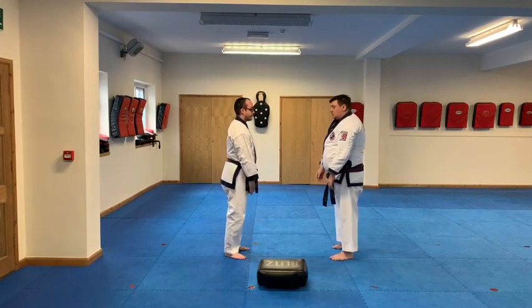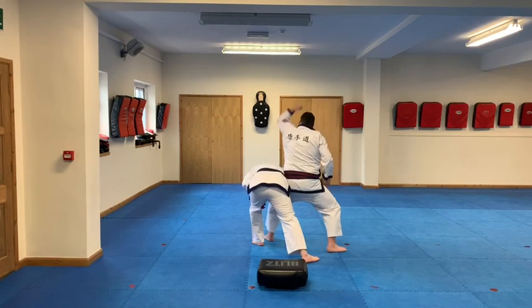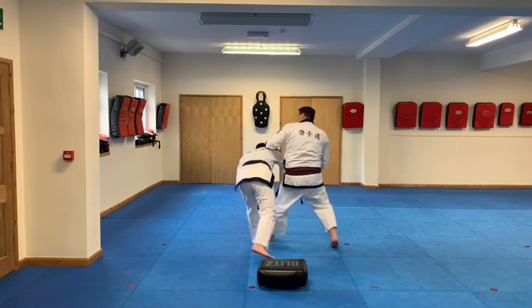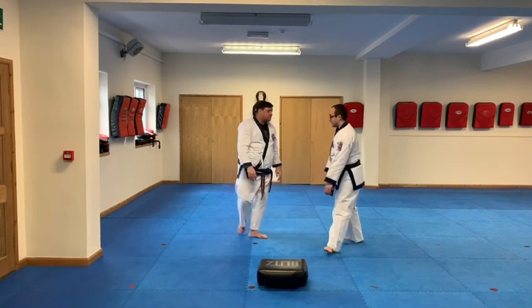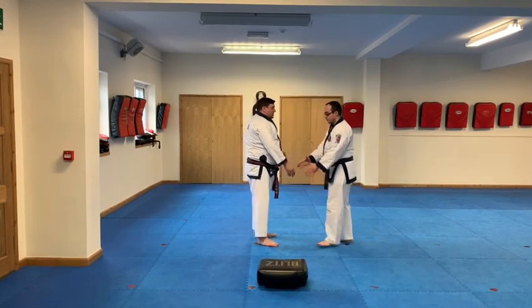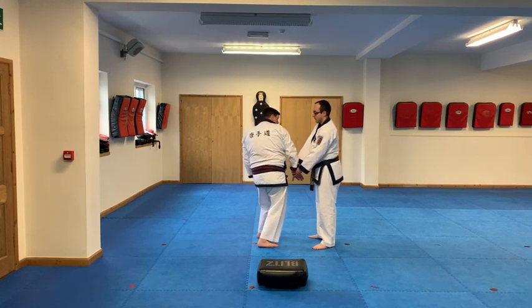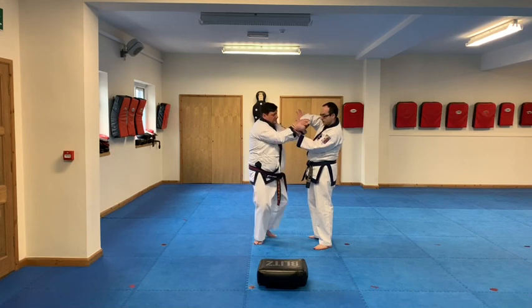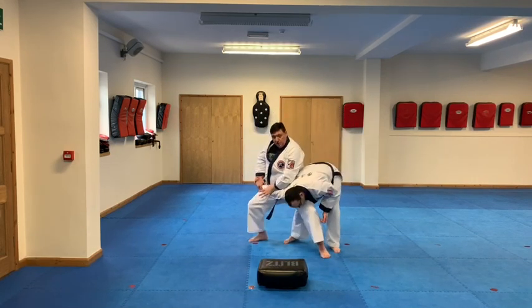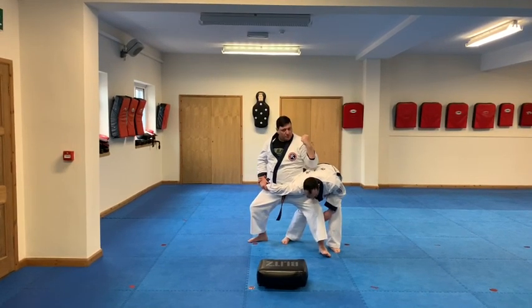Again he's going to grab — going to open, take him around and drop. From another angle: step in and grab, open the hand, twist into this, come under, strike in here. Pushing the lever in here, stepping through, pulling the arm across the body, raise and drop the elbow.